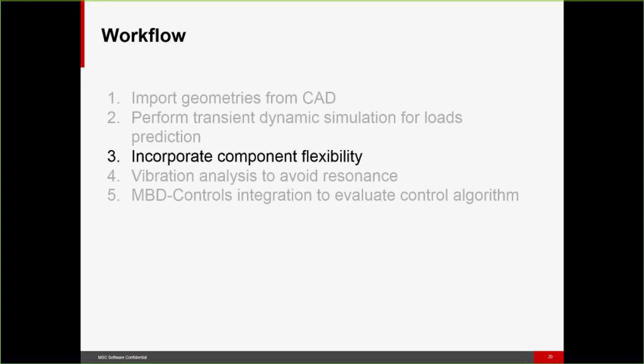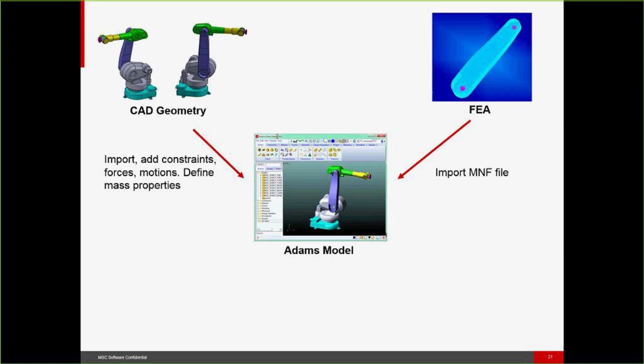Next, if you want to incorporate some flexibility, you can choose to import the modal neutral file from another finite element analysis. We support that connection for most mainstream FEA software, like Nastran, Ansys, and Abaqus. Those software will be able to generate a file called a modal neutral file. With that modal neutral file, you import it into Adams and make certain parts flexible.